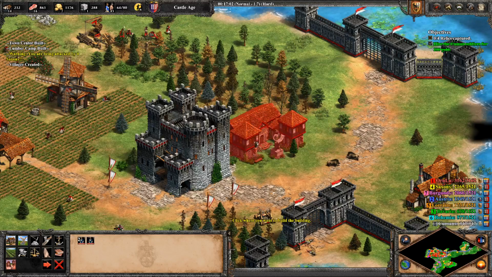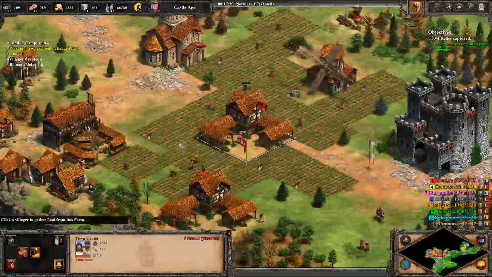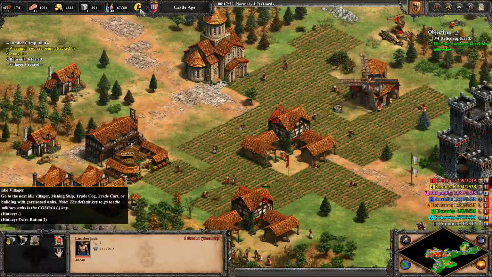Oh, there's Bohemia. Told you that was probably their last unit, the Scout Cavalry. Anyway, we'll rotate on over to Burgundy. If we're lucky, they won't have built a castle yet. All your enemies will build one castle. Unless they start with a castle, then it's, you know, their starting castle.